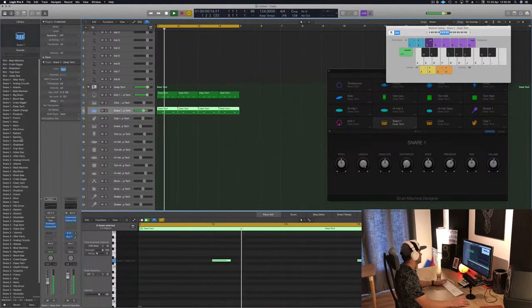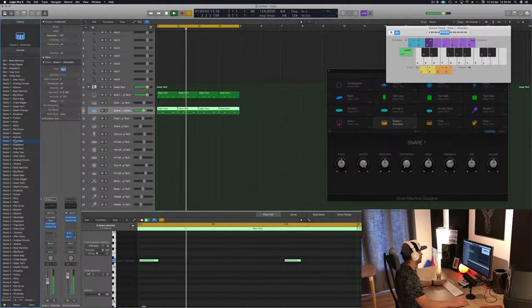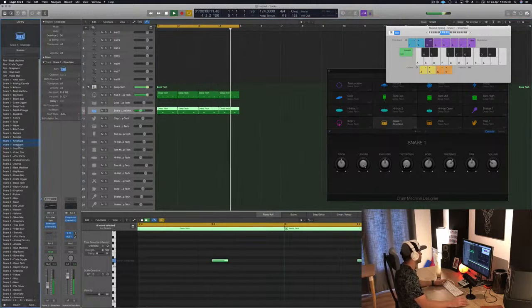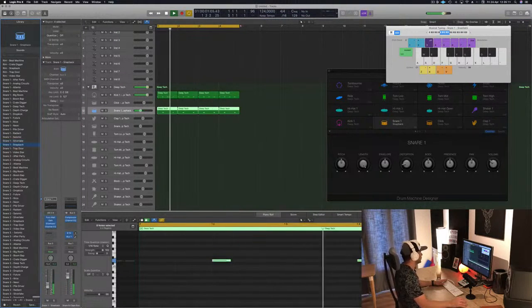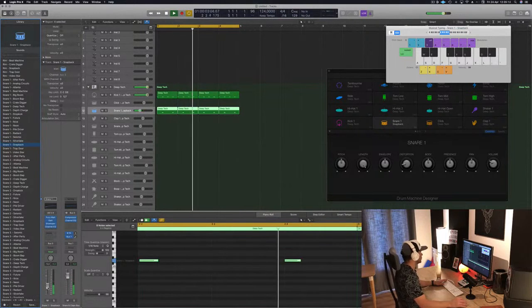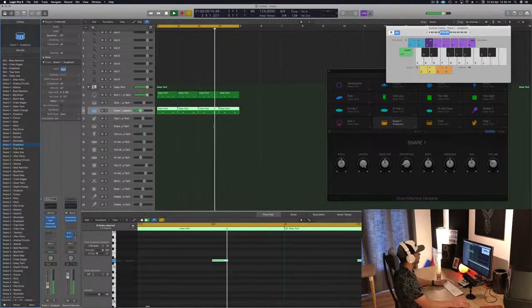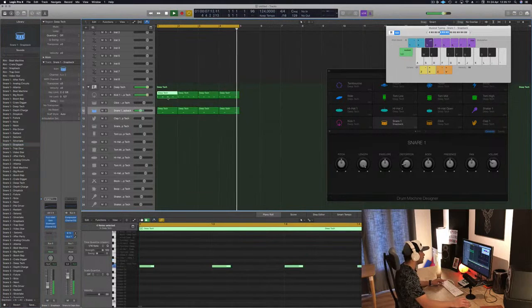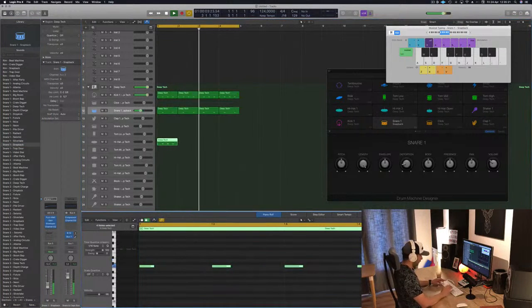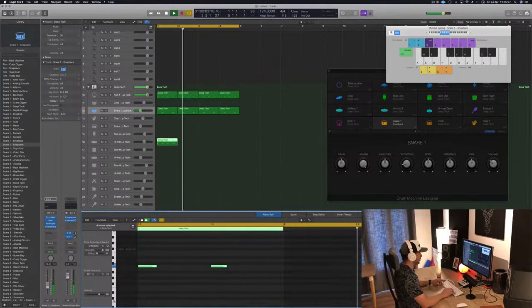I have to be honest, this snare I don't like. This is good. Better. So as you can see, let's just take every part. You can move it. Control. Oops, sorry. It's actually alternate. No, it is command.